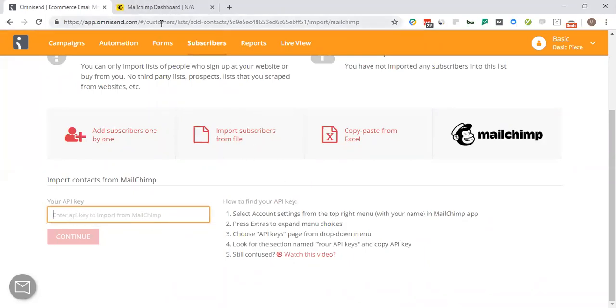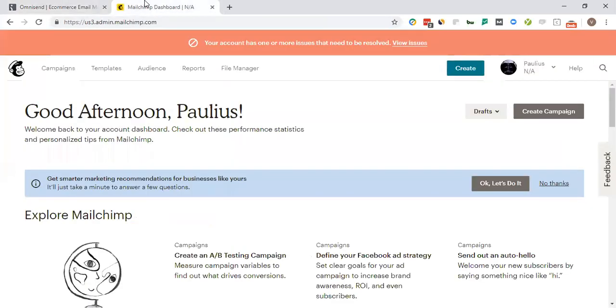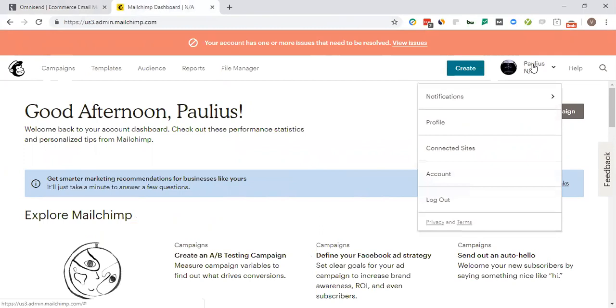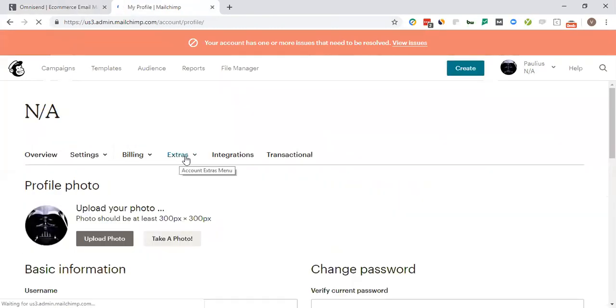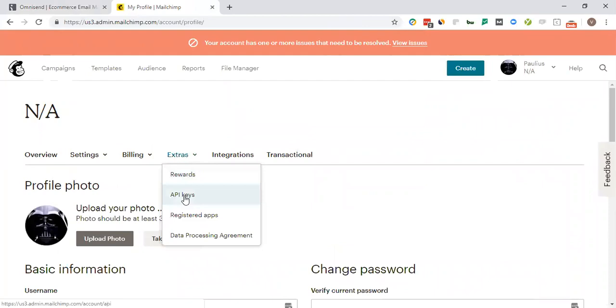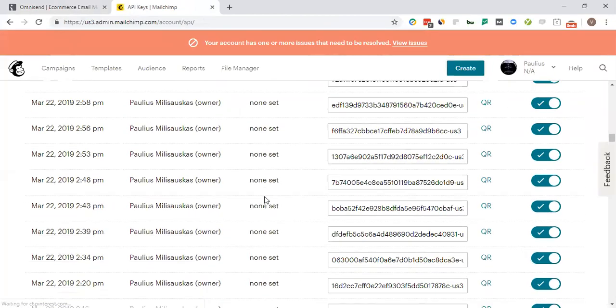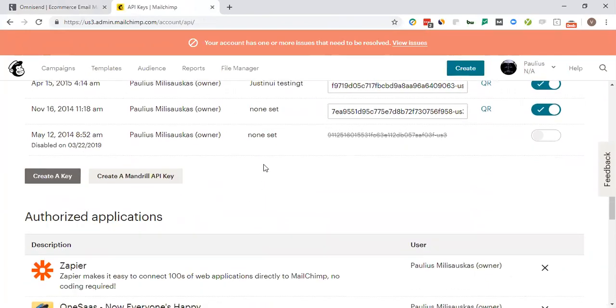Then you go to your Mailchimp account, to a place where you can generate API keys. So you have to go to your profile in here. Then you select extras, select API keys, and you go all the way to a button where you see a create a key button.